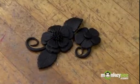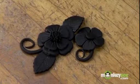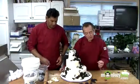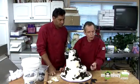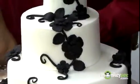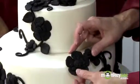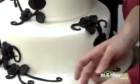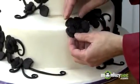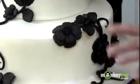But what I want to do is show you a cake that we've already have pretty well completed. There's a few odds and ends that we need to do on it with this particular flower. Okay, so if you've made some of your flowers ahead of time that are dry, you have many options, of course, depending on where you want the placement of your flower, whether it's standing at an angle on your cake, which always looks great, or take one of your fresh flowers where then it will form to your cake. So it's an endless possibility.